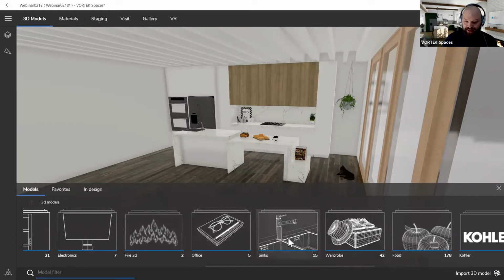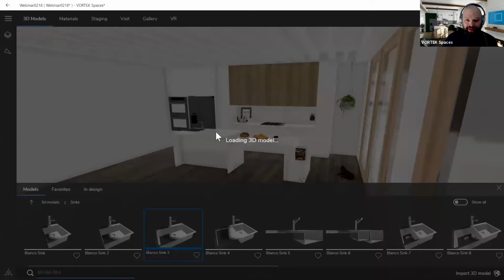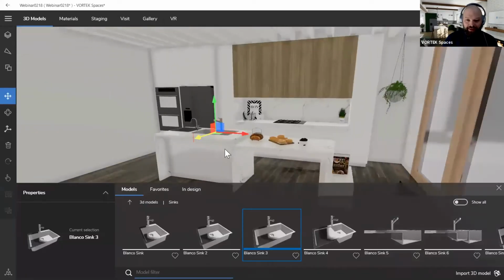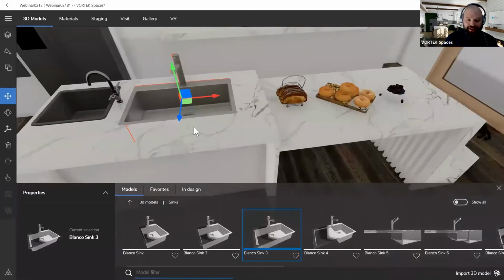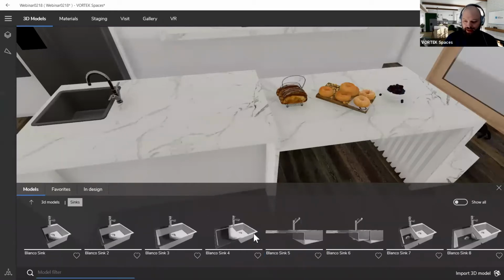In those models, something that is not released yet that is super nice is those sinks that will just create a hole inside the countertop. So when I go ahead and put it there, it will just create a hole inside my countertop. So when I place my sink, I don't even need to have a sink or a hole made up in Kevin Vision. So that's something that is coming very soon.